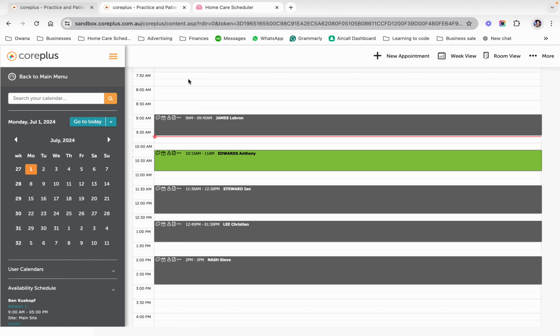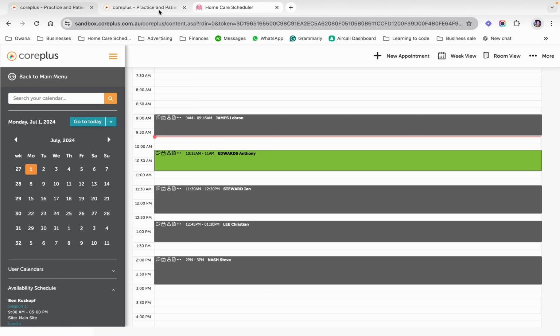As you can see, I've created 5 appointments inside of Coreplus. Now these appointments, I've guessed the distance in here, like how many mobile clinics might work. This is the appointment, this is the travel, and so on. However, this isn't very accurate because guessing these amounts can be out by 15 minutes, for example, 20 minutes. And if you multiply that by 5, it starts to become quite a considerable amount of time.